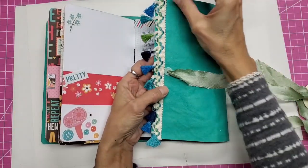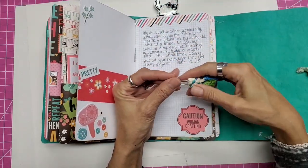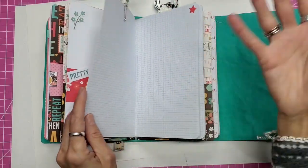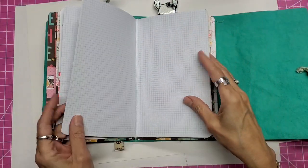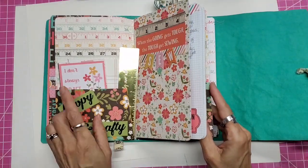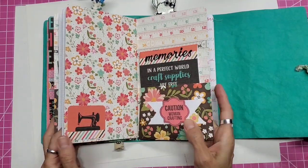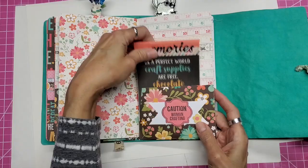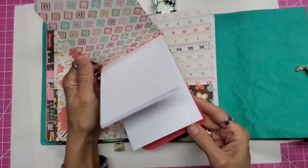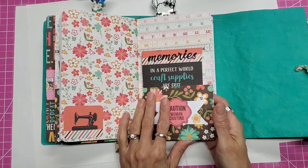I had just a tiny bit of trim left over, so I wrapped it around this paper clip and glued it in place — it looks really cute. From the outside I have a couple of punch stars. Here is the other side of that pocket I made. The pocket could stand by itself as a separate insert, but I wrapped it around this one because I didn't have enough elastics.